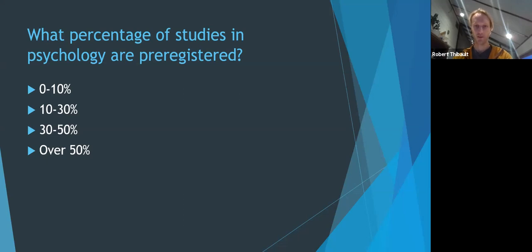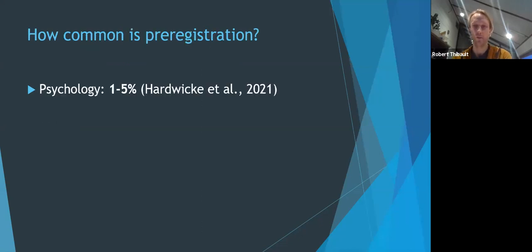What percentage of studies in psychology do you think are registered? All right, got a few people left to respond. Okay, so pretty distributed across the possible answers. And if I go to the actual answers it might be disappointing somewhere between one to five percent of publications in the field of psychology are pre-registered. Now this study that I'm referencing here was looking at studies between 2014 and 2017 and it was looking at psychology broadly. So any paper on a database I forget which database but on database that was tagged the psychology. So it's not looking at the top journals. It's just looking at papers publications across psychology broadly.